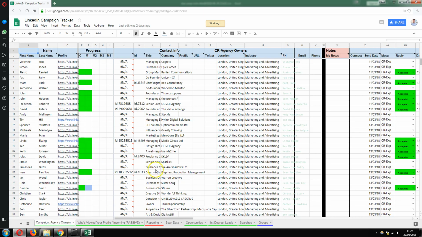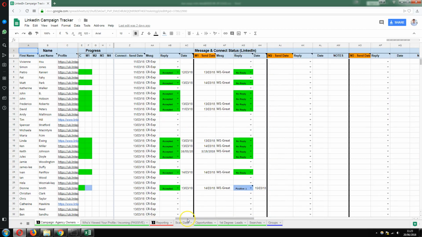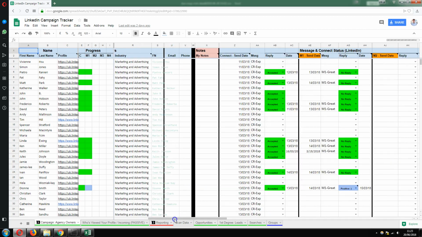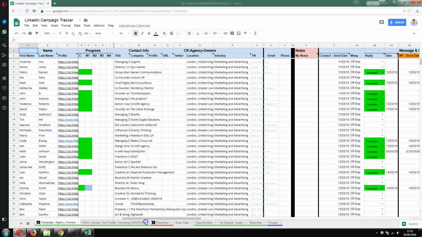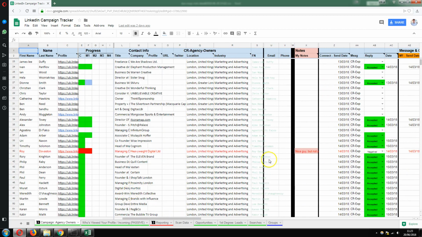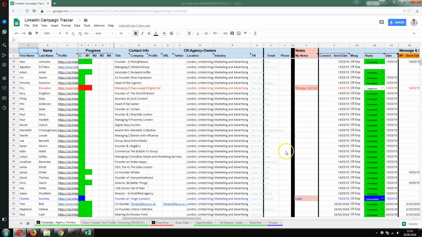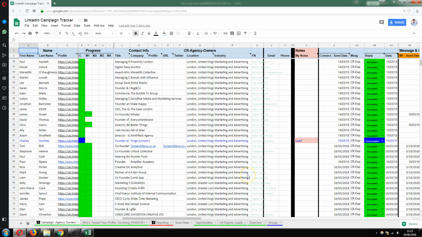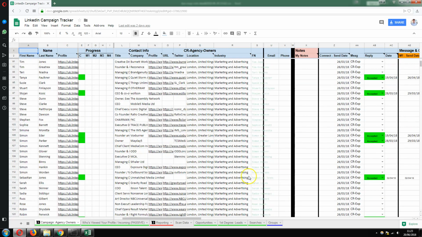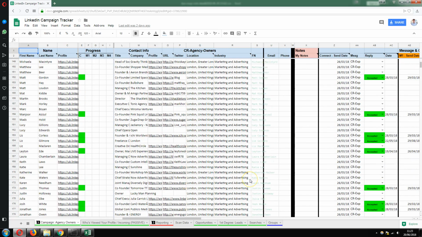all of the data for each person you've messaged on LinkedIn, tracking what their response has been, messages you've sent them, to A/B test which messages get the best response, what are people replying to.